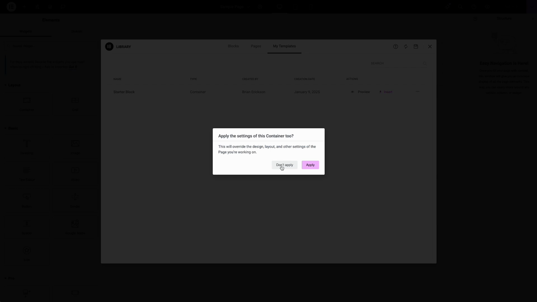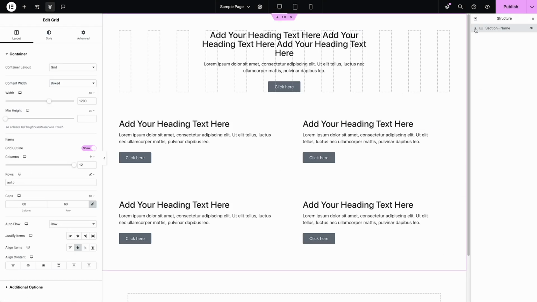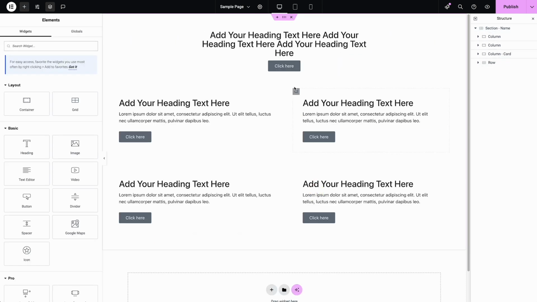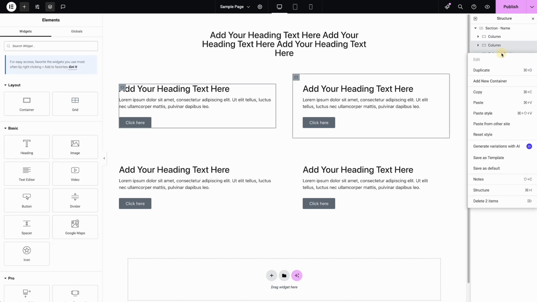We don't want the page styles that the template was built on to come with. We just want the template. I'm going to hit Don't Apply, and what it will do is bring in that all ready to go, and then I can get down to building, right? So on this one, maybe I say, oh, I only have a section heading, so I don't need that. I definitely want the row design because this is going to be a multi-row thing, so I'm going to get rid of this like that.